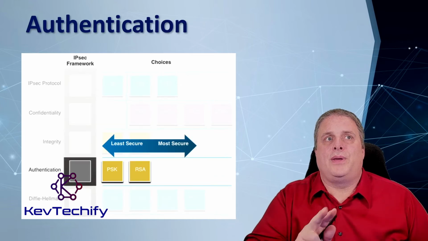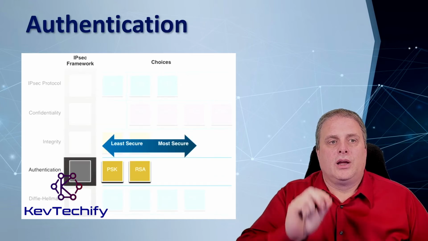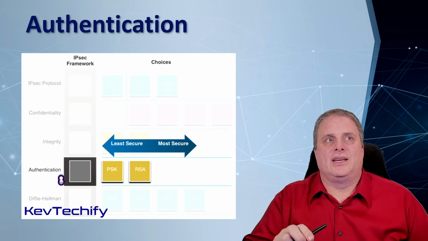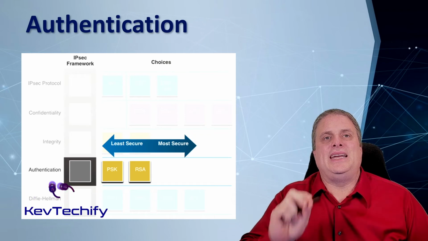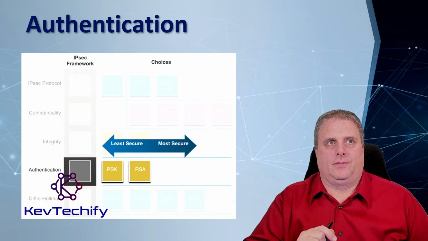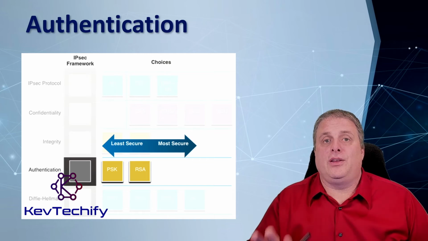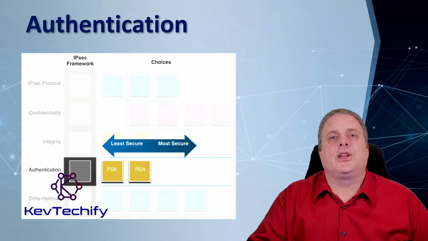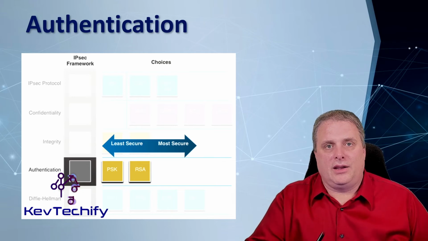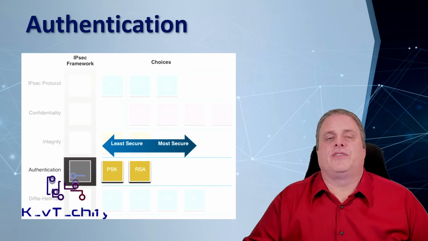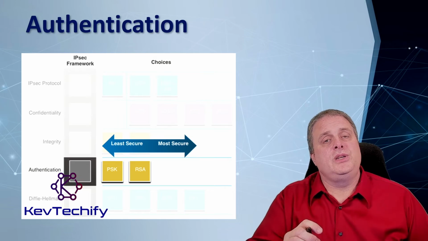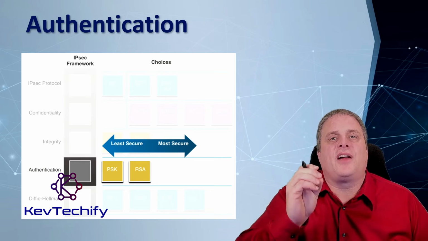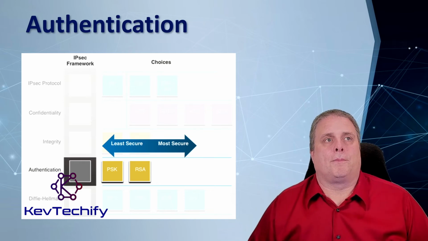There are two IPsec peer authentication methods, pre-shared keys and the RSA. A pre-shared key is a value that is entered into each peer manually. Now, it's easy to configure manually, but it doesn't scale well. You have to go to each client and enter that in, and if you've got 10 clients, yeah, you just have to do it 10 times. But if you have 1,000 users, you have to go to 1,000 computers and enter that in. It must be configured on every peer you are setting up.